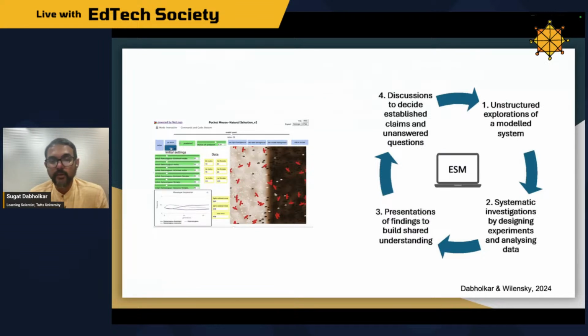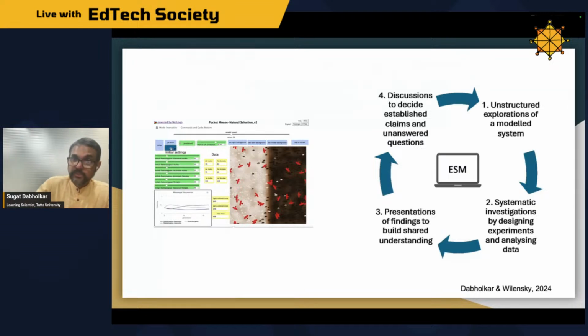But then I would ask them to have research questions. So if I introduce dark fur mutant in a light furred mice population, where the environment is dark, what will happen to the population after 300 generations, right? And so that could be a research question, and the hypothesis would be it would change in a particular way. An experiment would be that I would set the parameter values like this. I would conduct 10 trials. I will collect this data, then I will analyze that data and see whether this introduction of mutant is making any change or not. And I will conduct a similar kind of experiment where I don't introduce the mutant and I make the comparison and see if there are statistical differences.